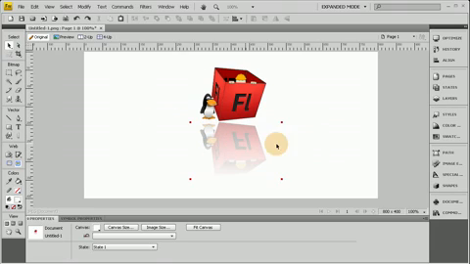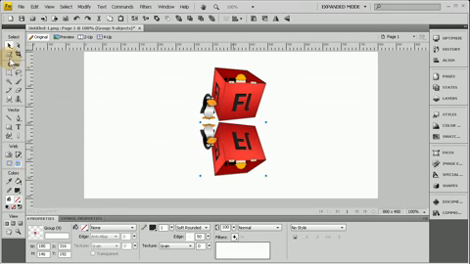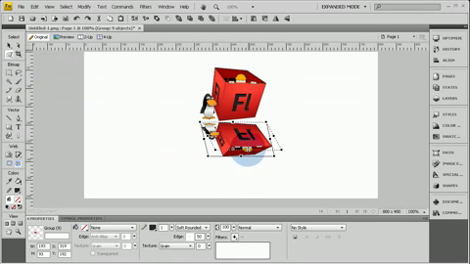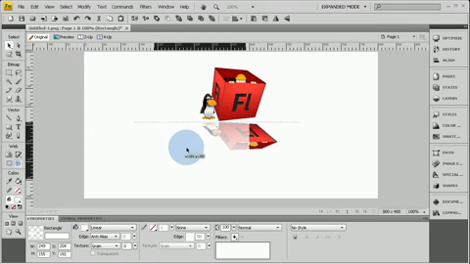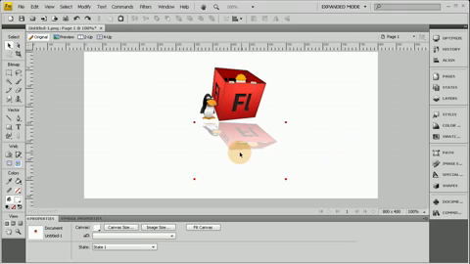So you can do that kind of like shine effect, and you can also distort the way this item is. Go ahead and distort it to make it look more like a reflection that's distorted. See? You can do something like that.